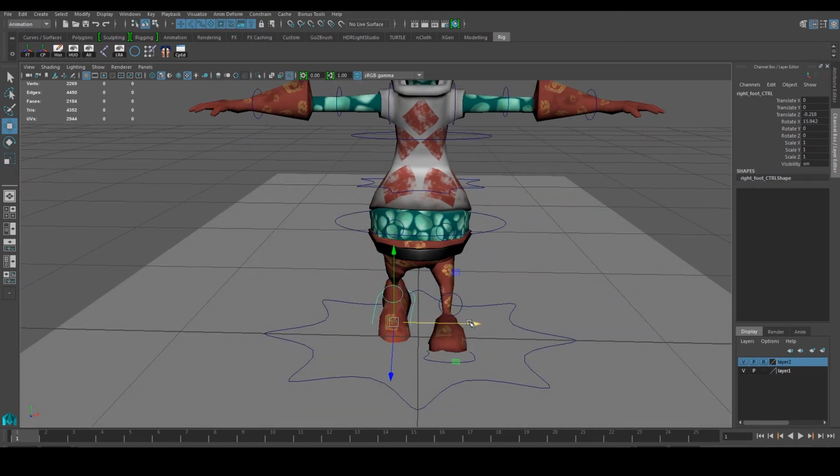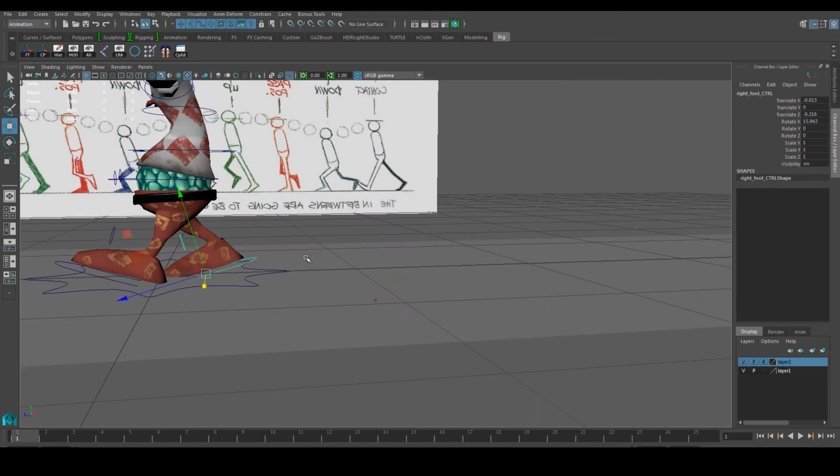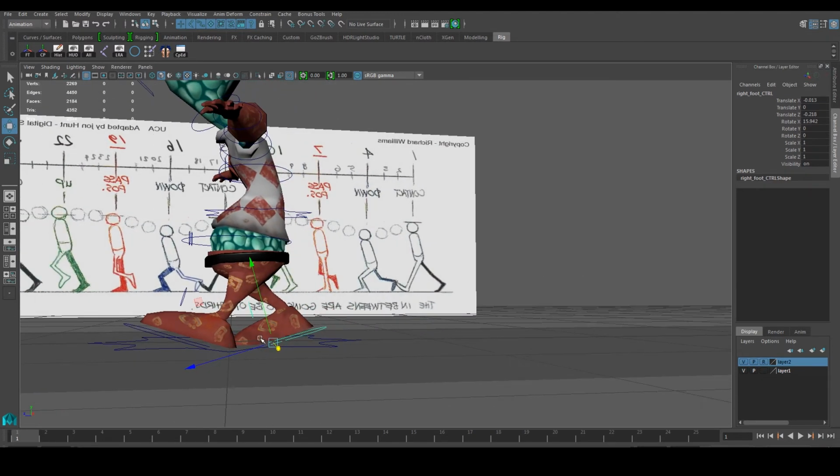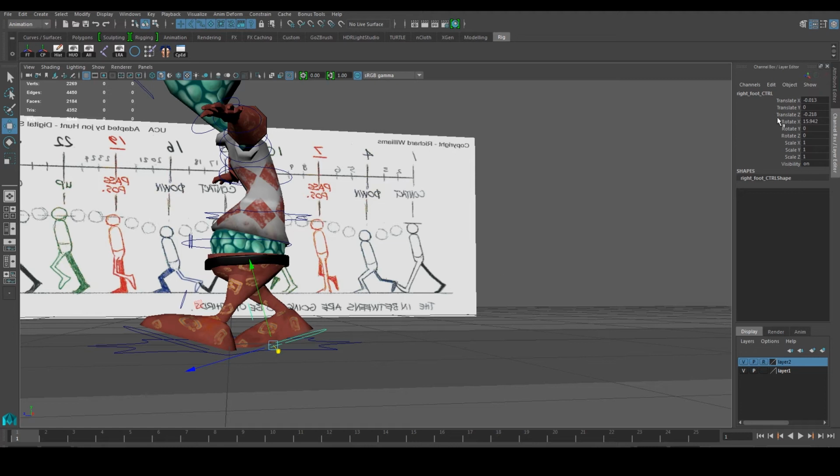Just want to position it towards the side like that. Right, so I'm just going to focus on the legs first. Once I'm happy with this, it's probably a good idea for us to keep it a whole number for now. So I'm going to keep this at 16, and this to be at minus 0.2, and this maybe is minus 0.